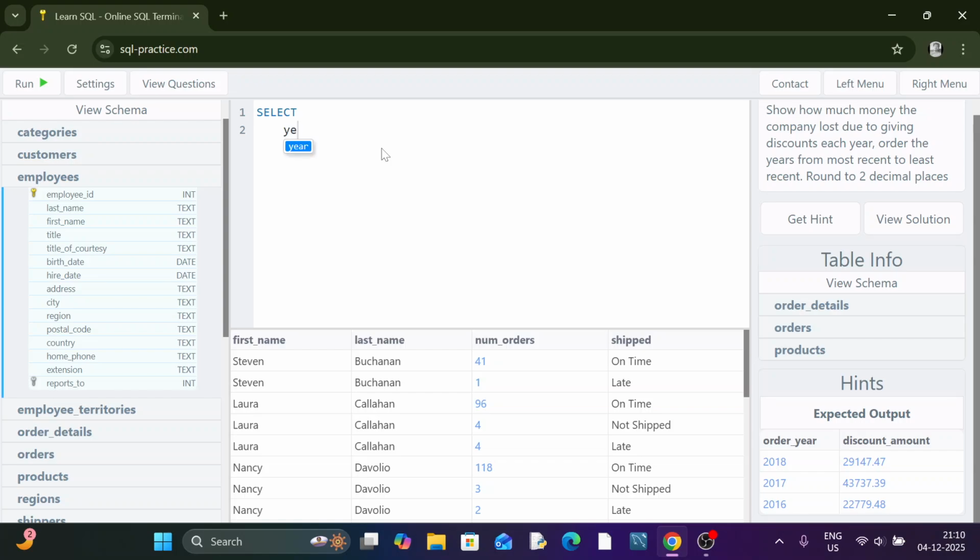Select year of O dot order date. How much money the company lost? Yes, year we will get from order date only.